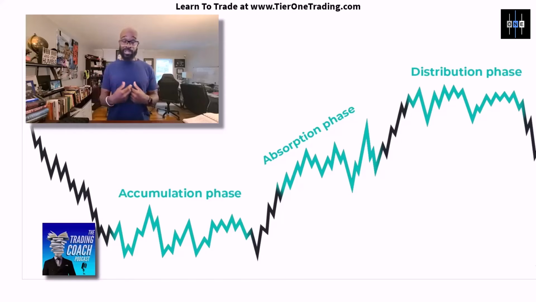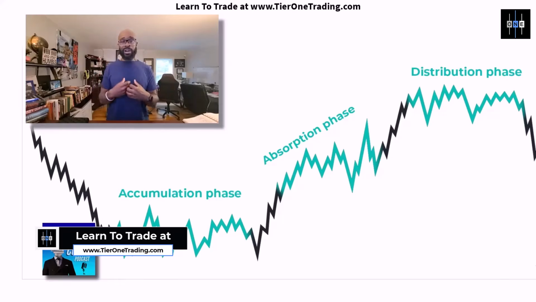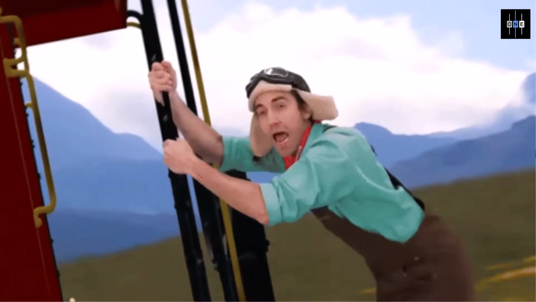As a retail trader, because our accounts are so small that it doesn't really matter, we can buy and sell whenever we want. So we have the freedom to sneak in and sneak out. We are like the fly on the elephant's tail. If an elephant moves, everyone knows; it's very hard for an elephant to be sneaky. If we're a fly just hovering around its tail, then we can go in and go out with that elephant and no one really notices. And that's kind of our job in the market. So instead of being like smart money, our job is to identify that elephant, identify when smart money is doing the things that smart money does, and then hop on for that ride.